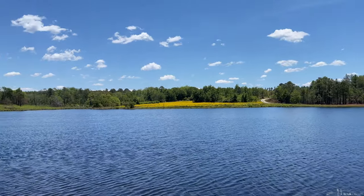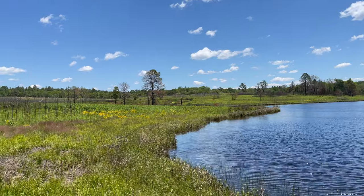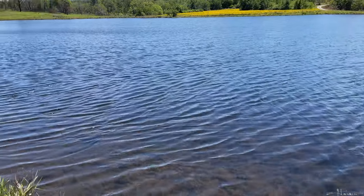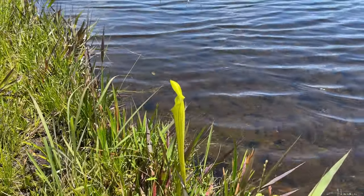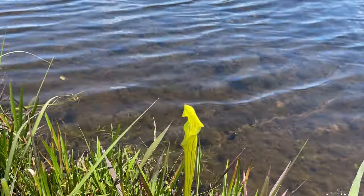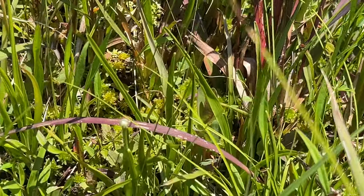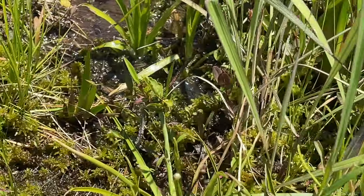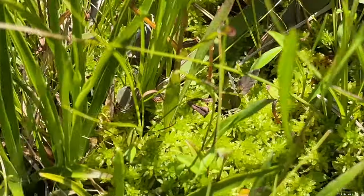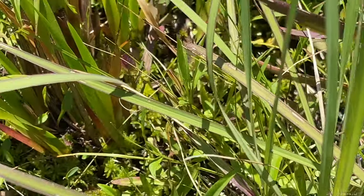And it is just an amazingly beautiful day to be out here. I love the spring. My favorite season with all the colors, unlike the fall where everything's just red and dying. But here is a nice example of a rubra. You have a second pitcher growing. Too bad these are too young to start blossoming because they have cool flowers. And then you can see all the fresh sphagnum down there. Let me zoom in. Right there. And here, I don't see any sundews in the spot, but could be stepping all over them for all I know. This is a nice, very happy and healthy sphagnum moss as well.